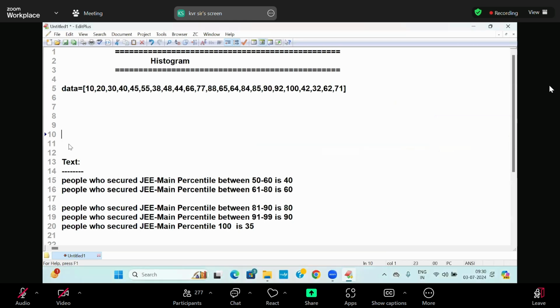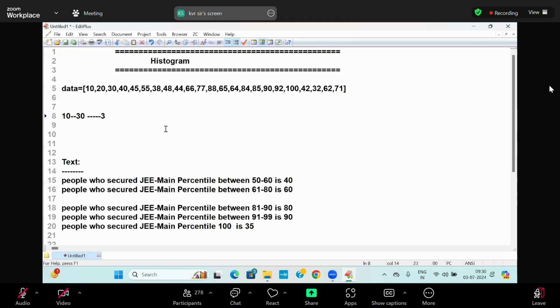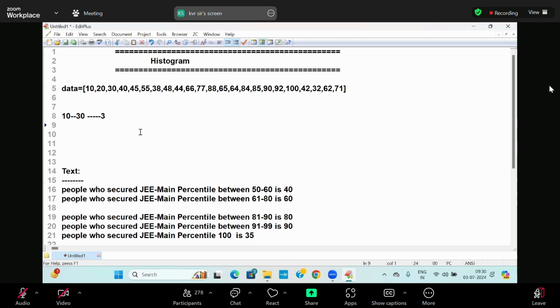So how many values are there between 10 and 30? Identify. 10 to 20, how many values? 1, 2, 3. Any more values here? No. So in that bin, how many will be shown? 3. Next, 31 to 50.